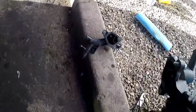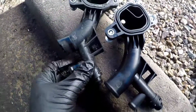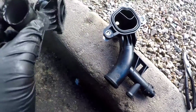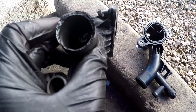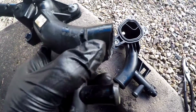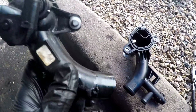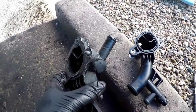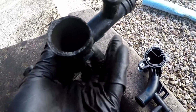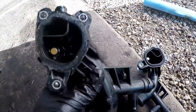And this was the difference between the new one and the old one. As you can see, I don't know how, but obviously it's a bad idea to use plastic on cooling stuff like this. This thing literally deteriorated and could have easily caused some major problems to my engine. Luckily, my girlfriend saw it right away, all the smoke coming out, and stopped at the nearest parking spot.